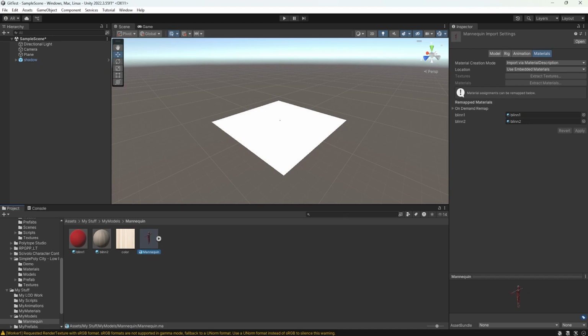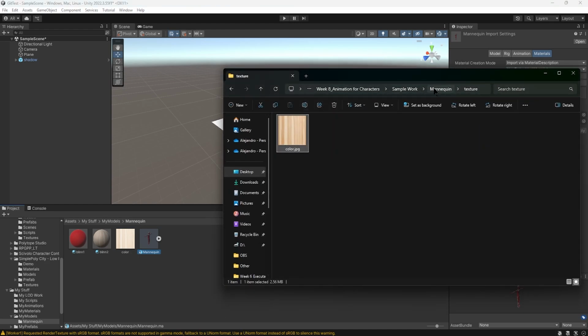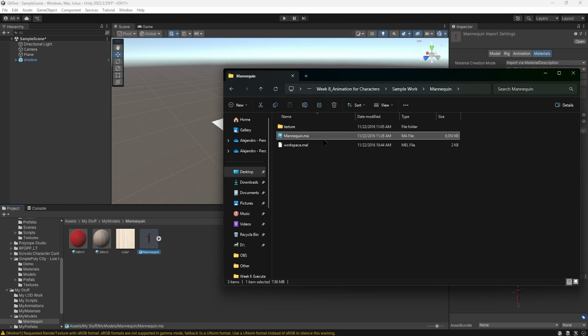You'll notice that down here, instead of dragging in an FBX file, I just dragged in the entire Maya file into the scene itself. This is an alternate version of importing where you can just take the Maya file, or the blend file if you're working in Blender, and just drag it in here and import it into Unity that way. Usually I don't condone importing stuff into the game engine that way, but in this case, for the purposes we're looking to do here, it's actually going to work out quite well for us.